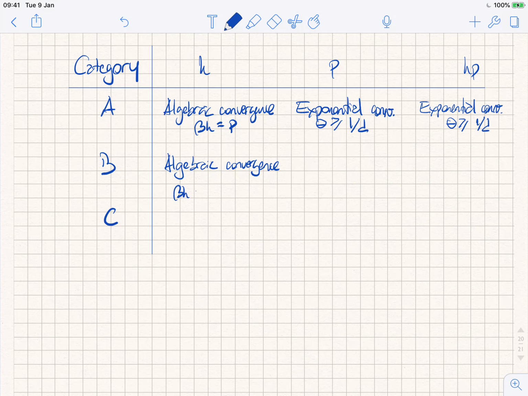And beta h is going to be determined by the minimum of p or k minus 1, and I will discuss what k is, or p. And p, we're talking about optimal meshes. Okay, so now we have a thing here, because you say, well, what is the minimum of p and k minus 1? K is the regularity of the solution.